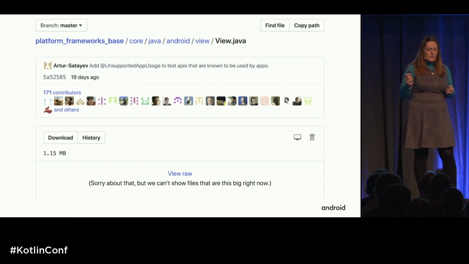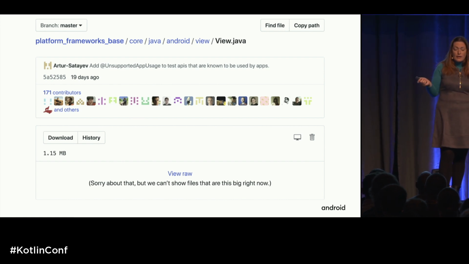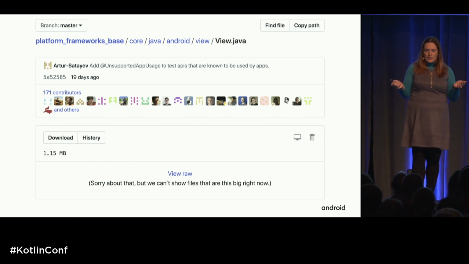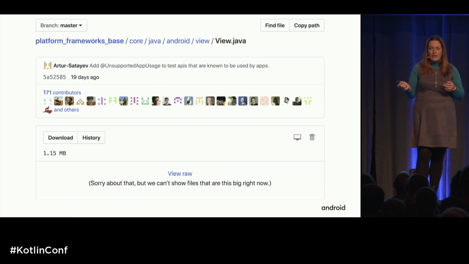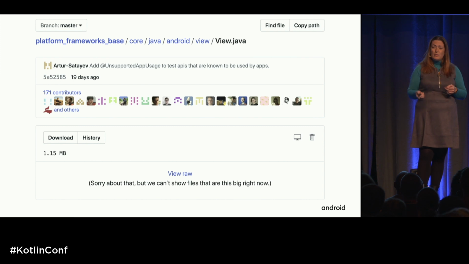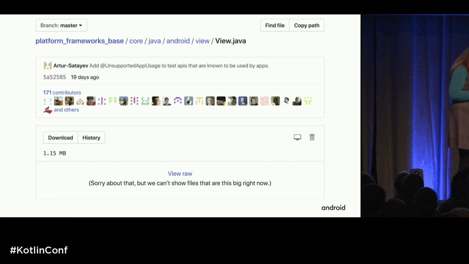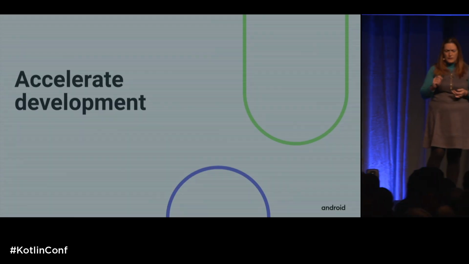I took the screenshot this morning, and GitHub complains that it can't show me the file because it's too big. The reason is that this file is 30,000 lines of code. Obviously, in time, we have built some API regrets, but it's hard for us to step back and fix them or evolve the API without breaking other things that are around. So a good time for a fresh start.